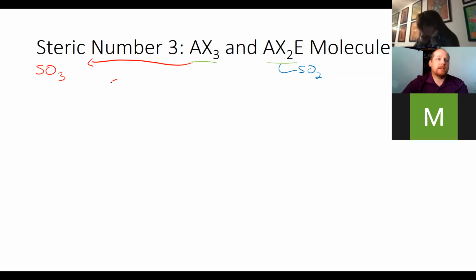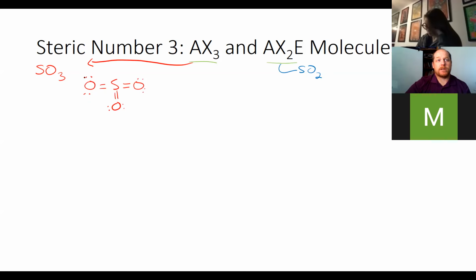So for SO3, there's our sulfur in the middle, our surrounding oxygen atoms. We actually have a total of 24 valence electrons here. And so the way we're going to draw the proper Lewis structure here is we're going to draw in all of our lone pairs of electrons and our bonds, knowing sulfur is an atom that's in period 3 or below, so we can expand its octet, which is why it has in this example 12 valence electrons surrounding it, which is okay. You can expand its octet.